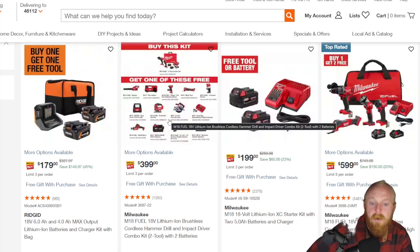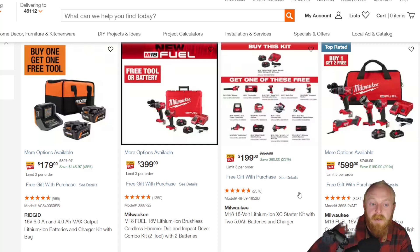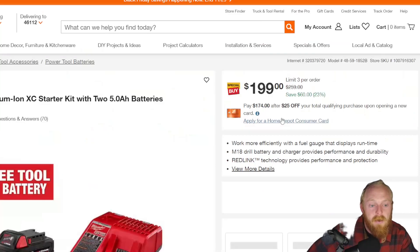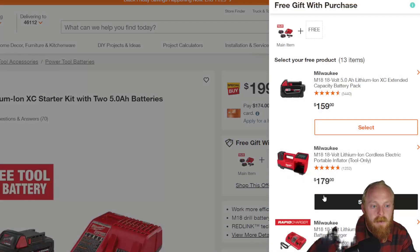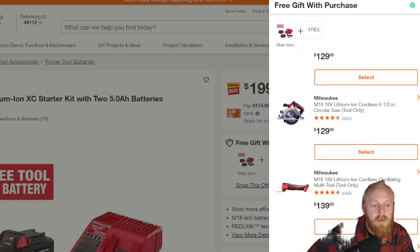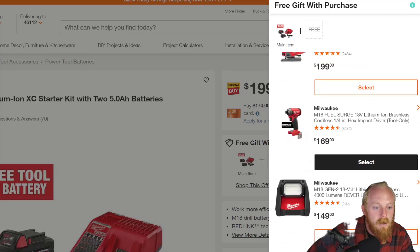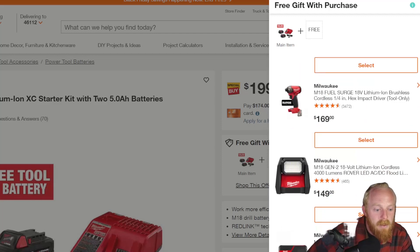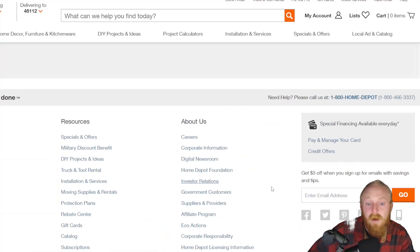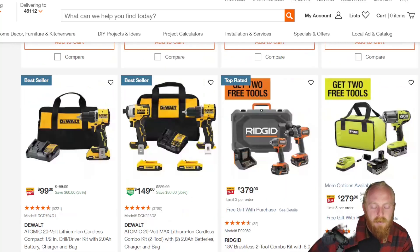Milwaukee with their 18-volt lineup — I run the Milwaukee 12-volt lineup and absolutely love the items I've purchased from them. Great lineup. The 18-volt is also very popular. Here's their battery set: both are five amp hour batteries, and then you're going to get your free tool as well. You can get an additional five amp hour battery, the inflator, a dual battery charger, the rapid charger, circular saw, oscillating tool, leaf blower, angle grinder, router, reciprocating saw, jigsaw, impact driver, light, and a wireless job site speaker — some decent selections. These are the times to buy the batteries because batteries for almost all brands are quite expensive.